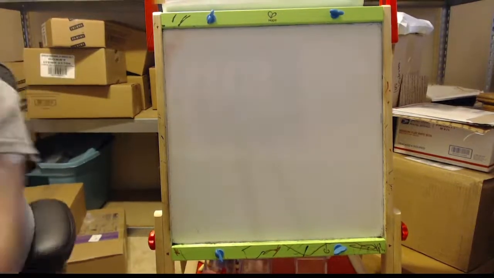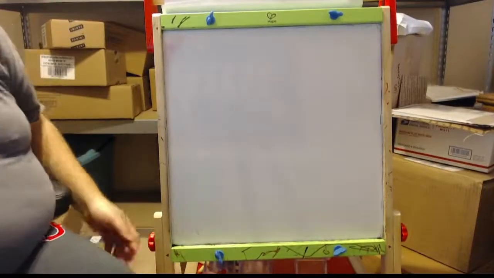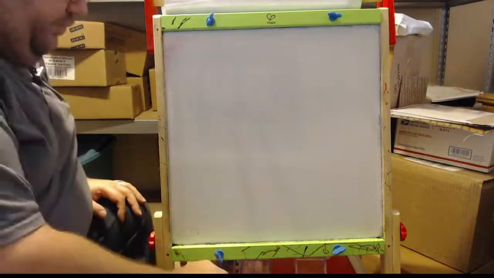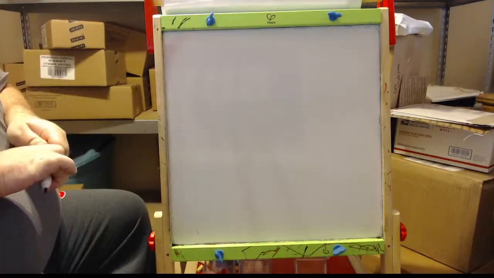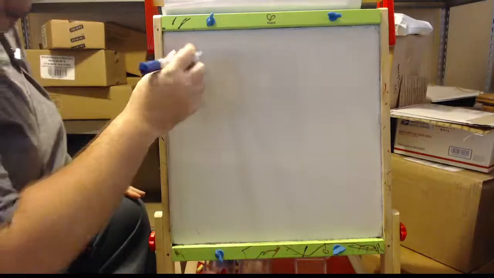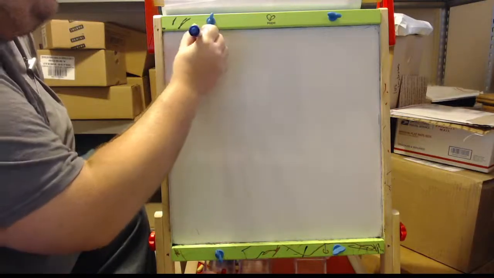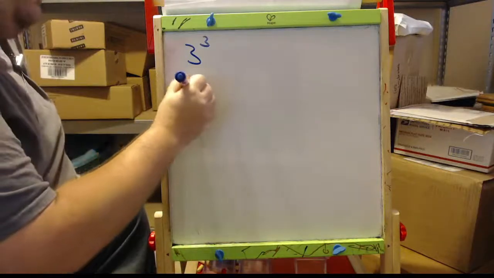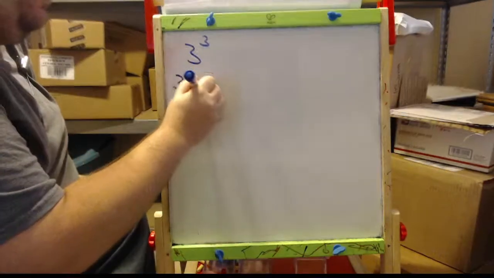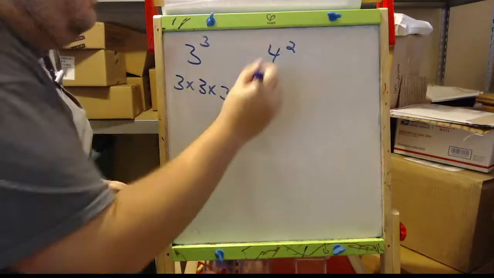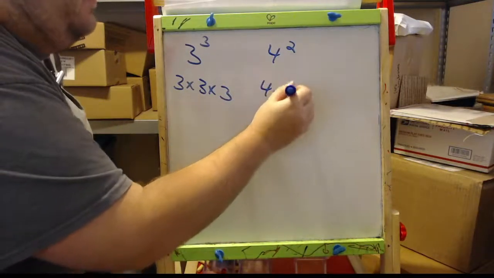Well, okay, so let's do this. Exponents are very straightforward, right? If a number is raised to another number like so, all that means is you're multiplying whatever number's down here. I should have used something like 4 squared. You're just multiplying it twice.